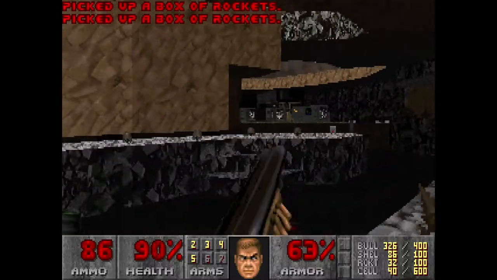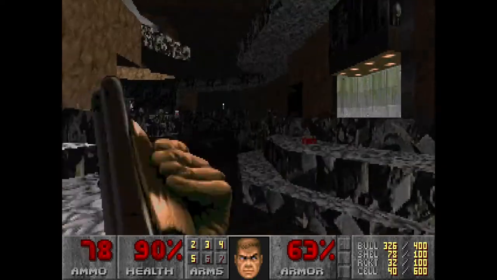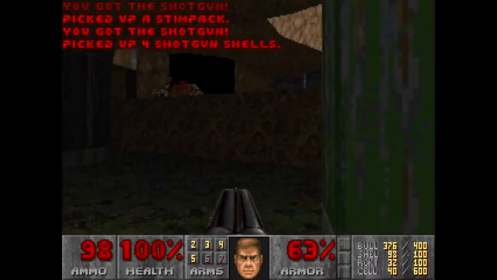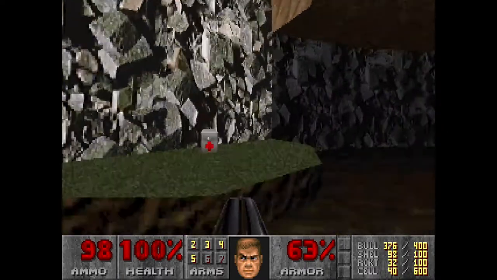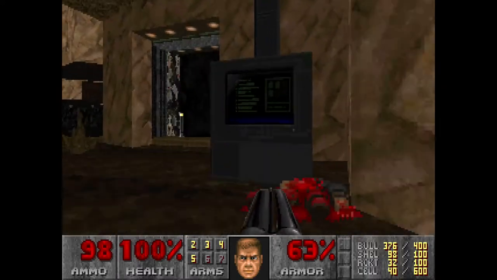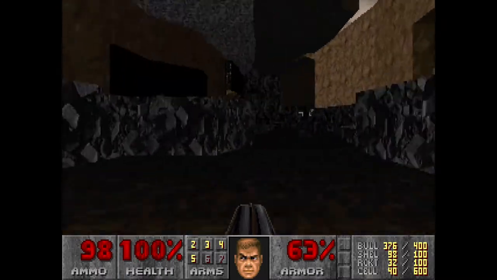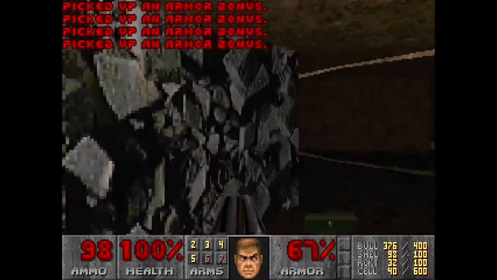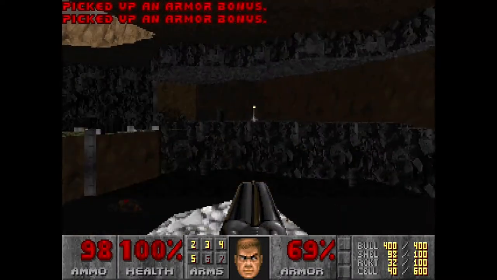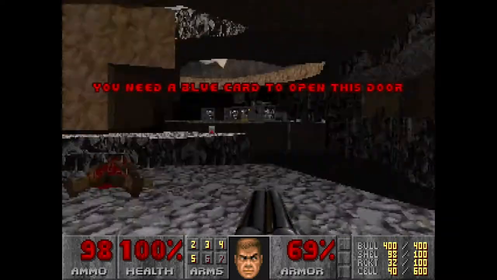Oof. Nope. And this sludge doesn't hurt me, does it? No. I'm good. That's all this. And I wanna come around here and- ooh, ammo. Armor? I need a blue key card.